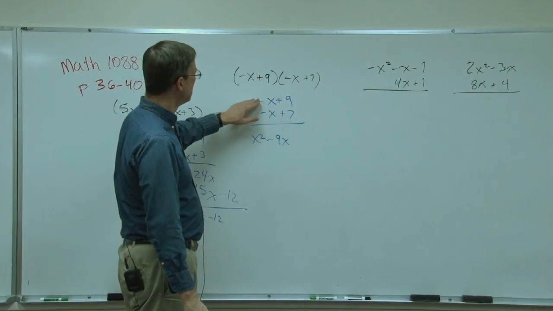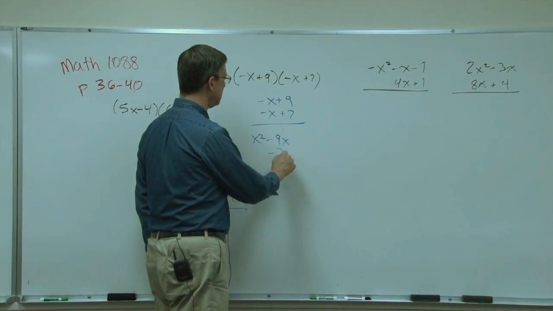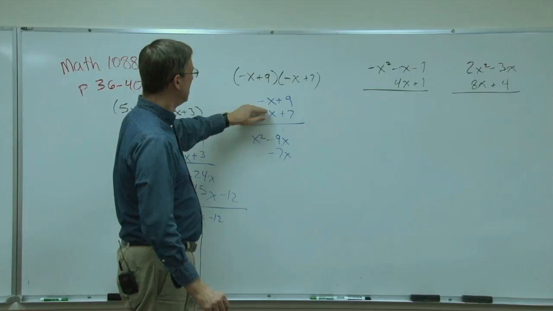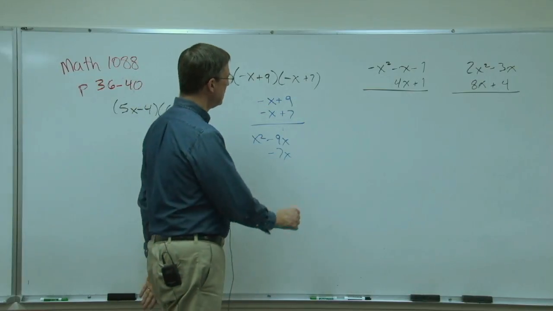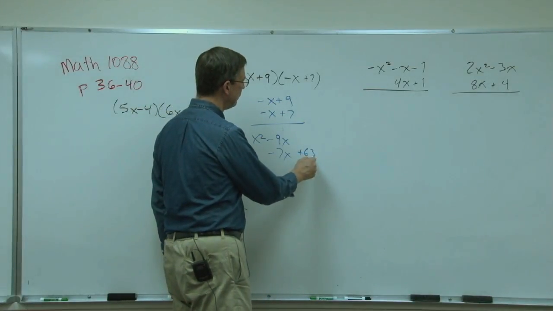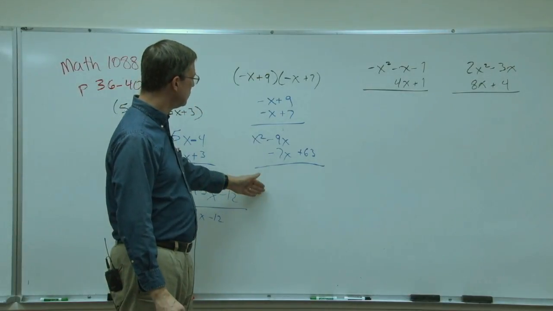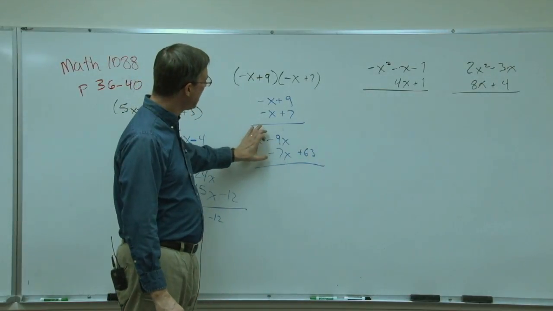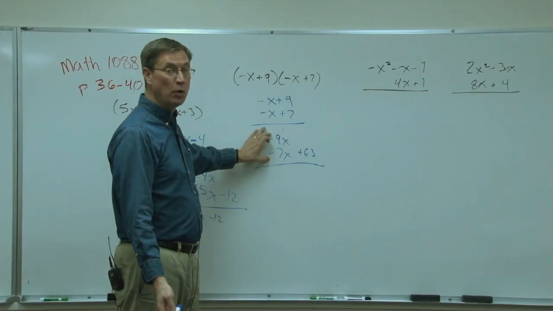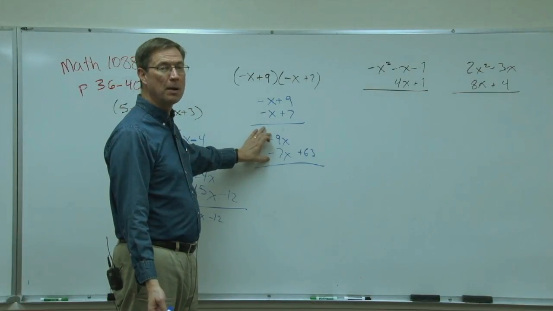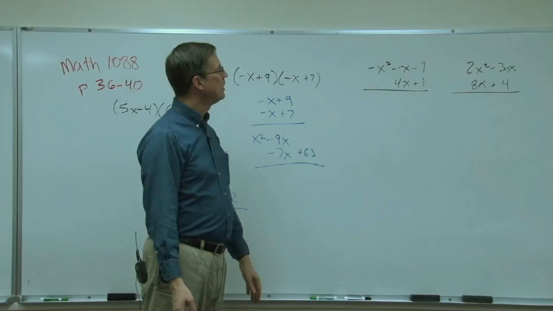Now I'm going to go this direction. 7 times negative x, negative 7x. 7 times 9 is 63. And I'll let you finish that one. All we've got to be careful about, we bring this straight down, bring this straight down, is we have to add these. And they are both negative, so we keep the common sign. That shouldn't be too bad.